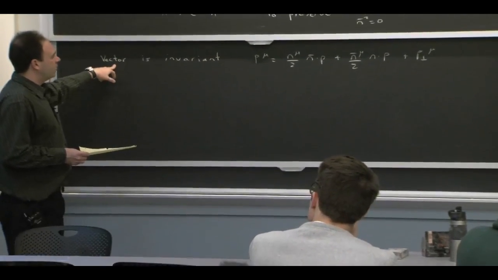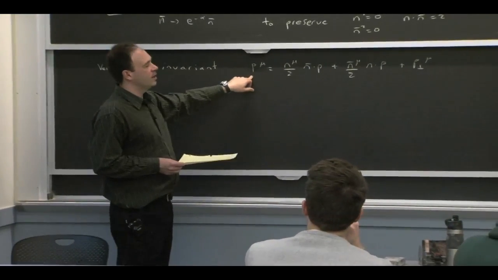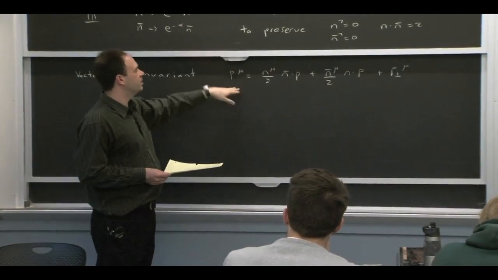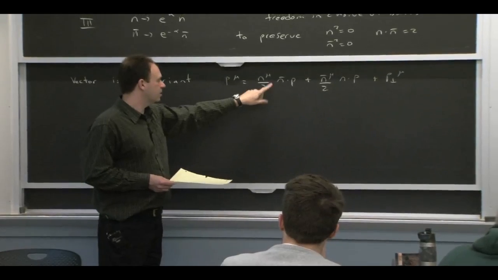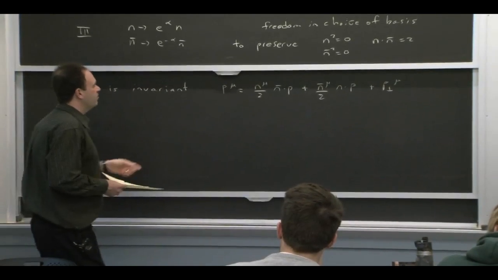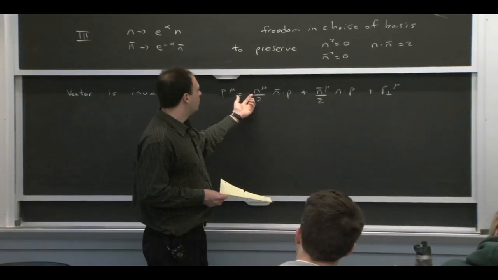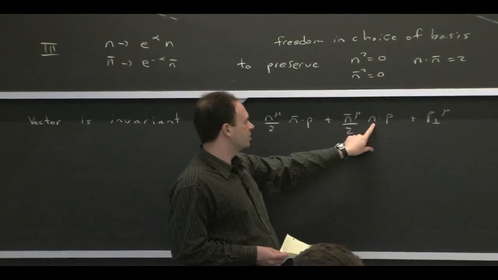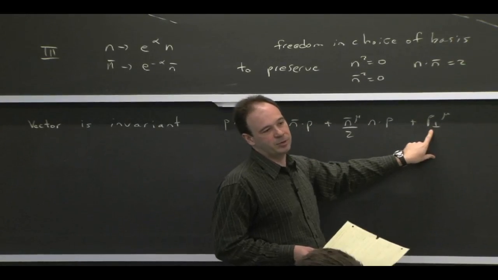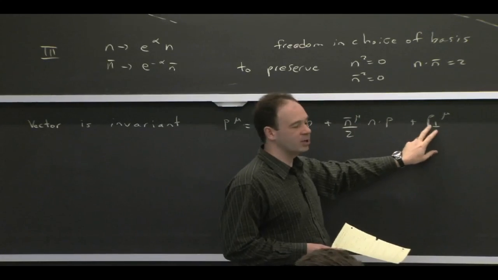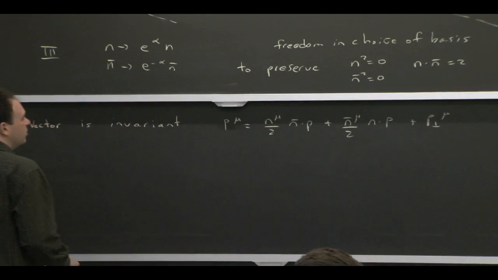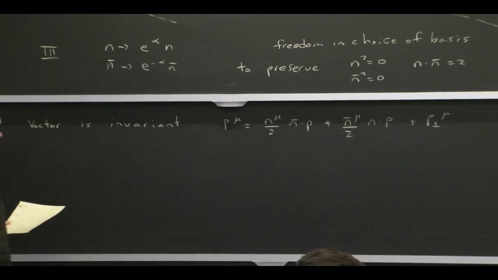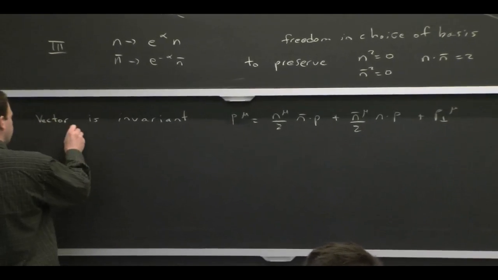But if we have a vector, then obviously the vector p mu is invariant to what choice of basis I use. So that means that this p mu should not change. And that means if I change n here, let's say I do a type 1, then I'll change n here and I'll change n here. But I must compensate those changes by changing what perp also depended on the meaning of n, so there'll be a compensating change from the perp. So we can figure out from statements like this what the transformation laws are. So this guy is invariant to the decomposition.